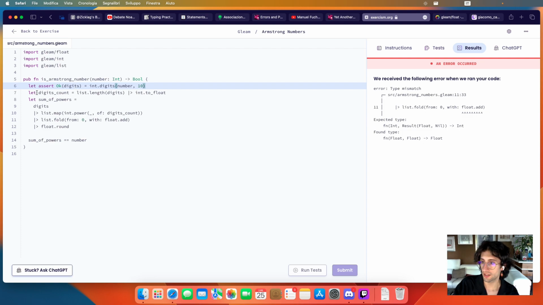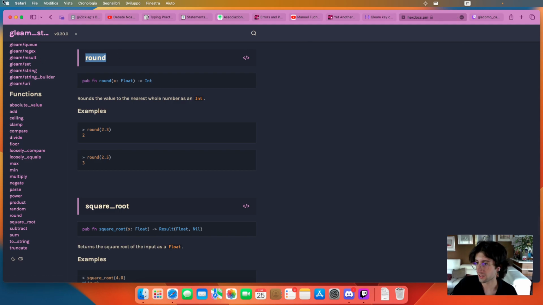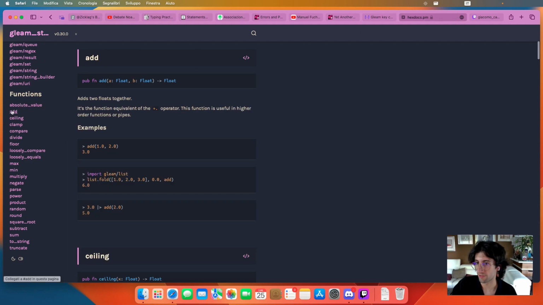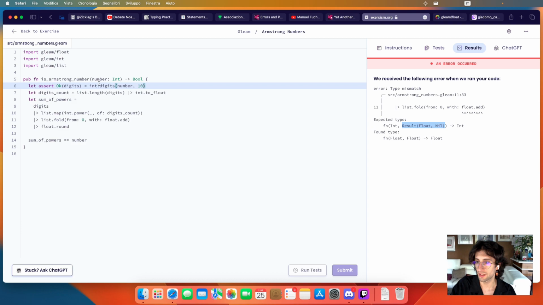This dot fold, float add, and digits. It says a result, which is strange. Wait, let me check the float add function. Float to float. So that should be okay. Digits is just a list of digits. So that's, oh, maybe, no, into float should never fail.